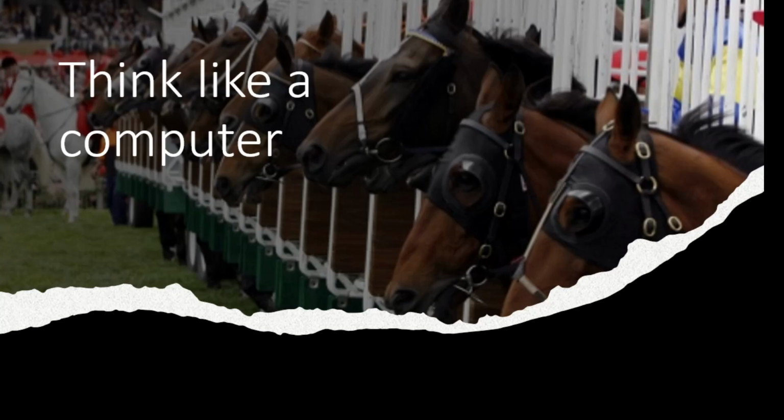Recall, one of the keys to programming, we talked about this with recursion, but these sorting algorithms as well, is that you have to remember we have to think like a computer. So we have all these horses here, and you can see they have blinders on because we don't want them staring at each other, or seeing somebody coming on this side and getting spooked. Well, as programmers, one of the toughest things to do is remembering what we can't see.